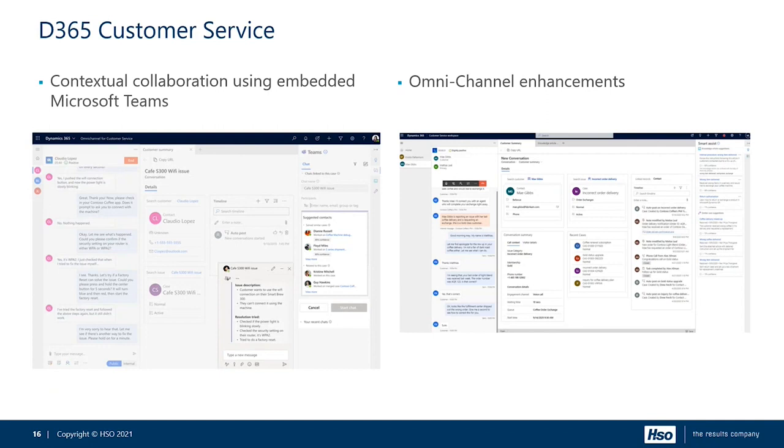So voice, for those who are not familiar, is Microsoft's own telephony solution. It uses the same capability as what Microsoft Teams uses. So you're able to make inbound and outbound calls with Dynamics, but also have all the great stuff like sentiment analysis and recording of conversations all captured within the product as well. In addition, you've got things like queue holding and callback options, as well as leaving voicemails for agents as part of that voice capability.